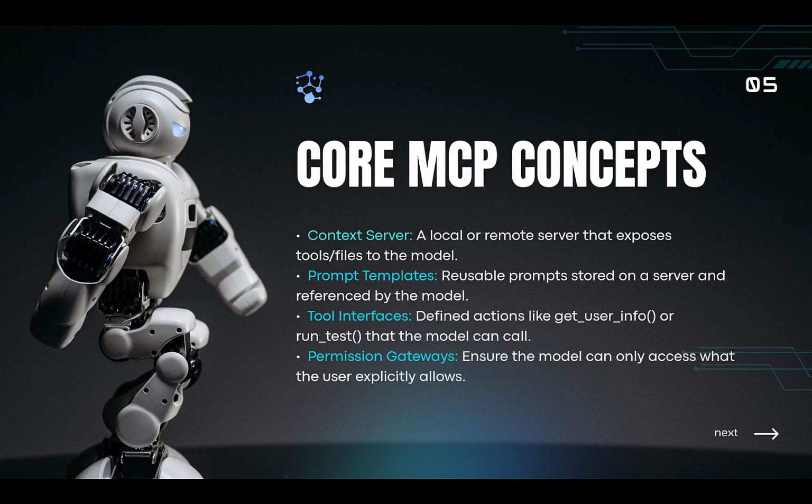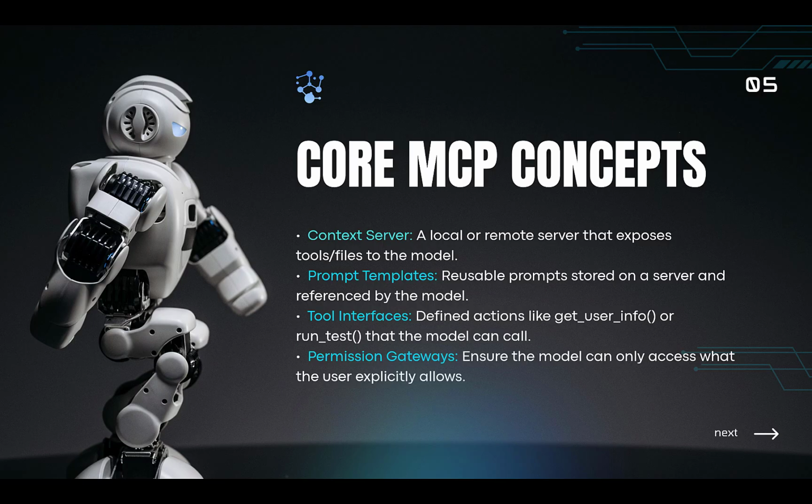And obviously we are interacting with external tools and external servers, so we want some permissions, some gateways, to ensure the model can only access what the user explicitly allows. So you will be hearing about permission gateways when we talk about core MCP concepts.